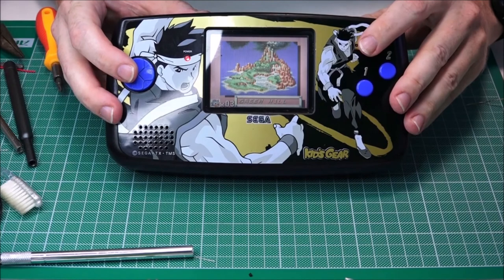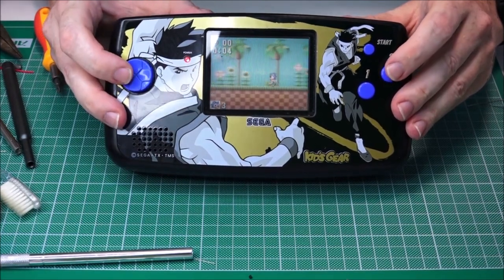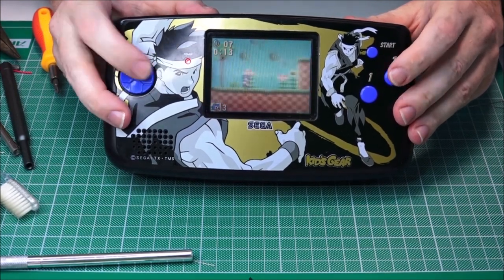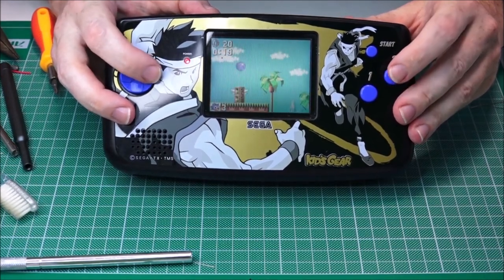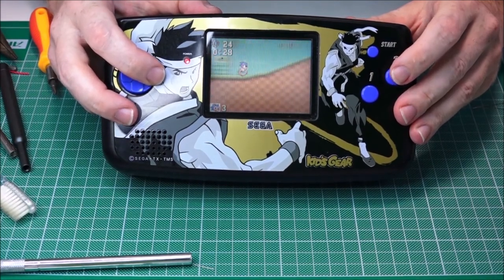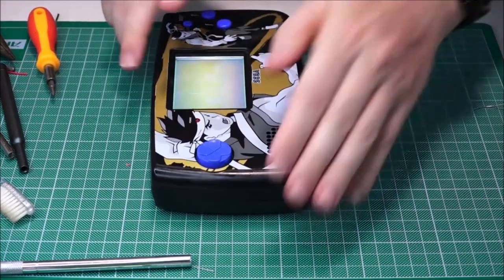Oh my gosh. Which way is it gonna be facing? Okay. Look at that, it's Sonic. Oh, we've got to go this way, okay. Oh my goodness. I'm literally playing this backwards and upside down. Was there an enemy there? Oh my god! This is insane. Oh, how's the other button? Both of them do jump, which is normal. And we got pause. Everything works! Great! Anyway, there we go.